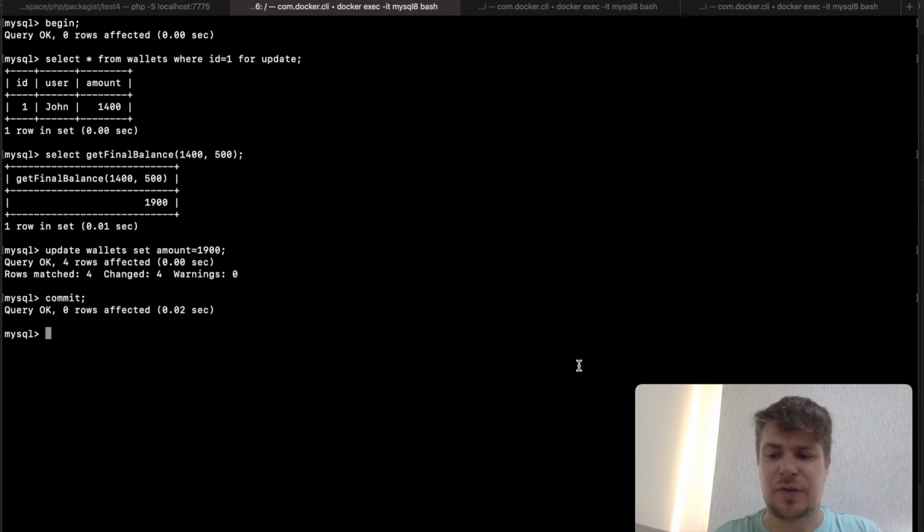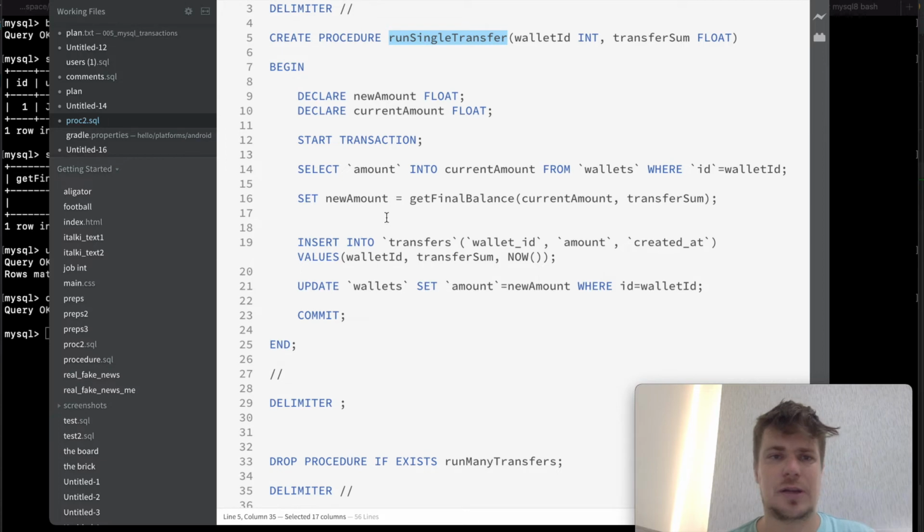And let's move on to the second part of this video where I will demonstrate it more in real time. Okay, so for the second part of this demonstration, I created these two procedures here. The first procedure does the same things as what we did in the previous part, with the only difference that it will record all the transfers in the transfers table, because after it's finished, I want to compare the sum of the amounts of all the transfers with the actual balance of the wallet.